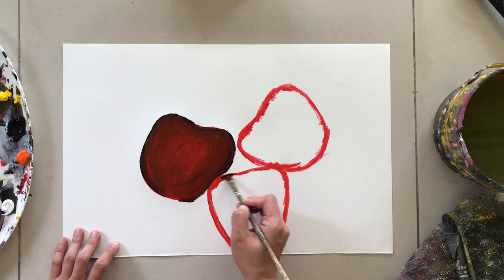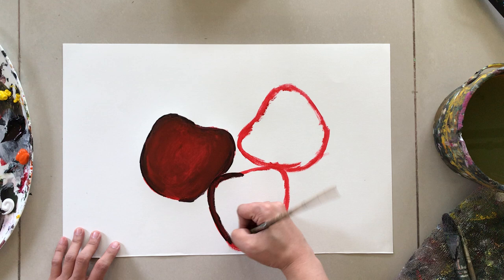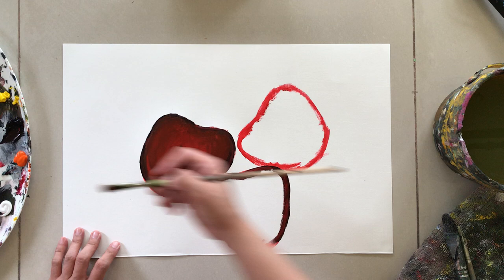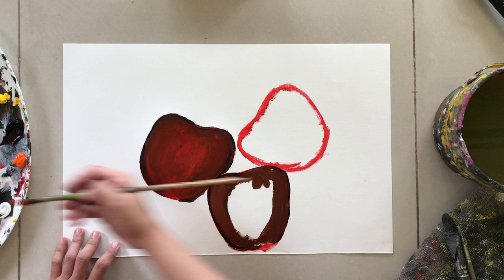I'm just gonna go again, be quite fast here. It doesn't have to be super fast. Just make sure that the paint's still wet enough for you to be able to blend. All right, so I'm just gonna go around again and then get your burnt sienna. All right, like that. And then get your red color.